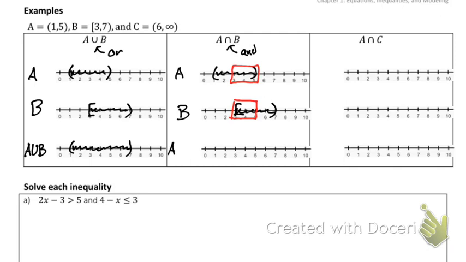Here's where it gets a little tricky. Well, 3 is in B, and the number 3 is in A. So we're starting at 3, and 3 is included in both sets. So we're going to put a bracket around 3. Here's where it gets a little tricky. So this goes to 5, but this also goes to 5. But 5 is not included in set A, so it's not part of the overlap. So you have to take this parenthesis. So it's going to be a bracket from 3 to a parenthesis there. That is our complete overlap.